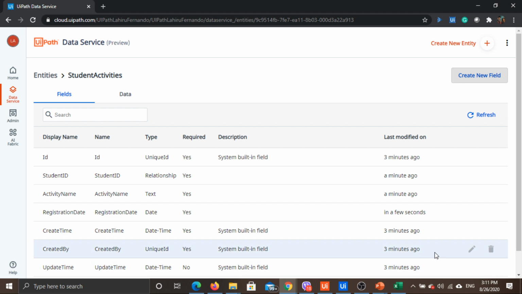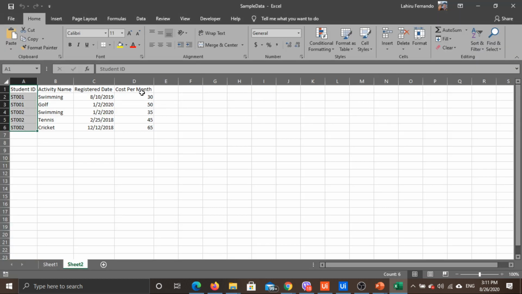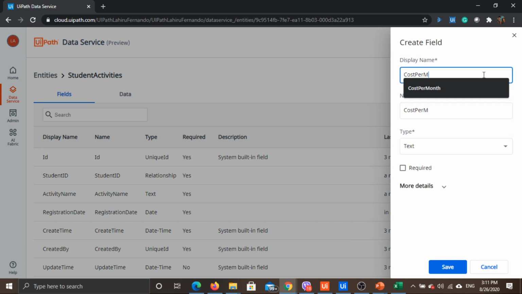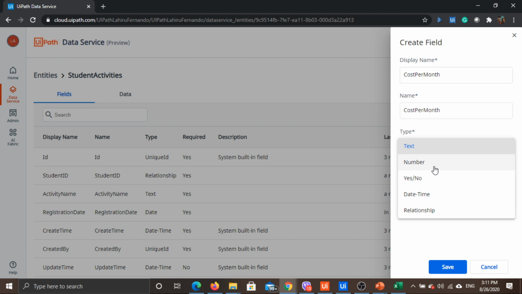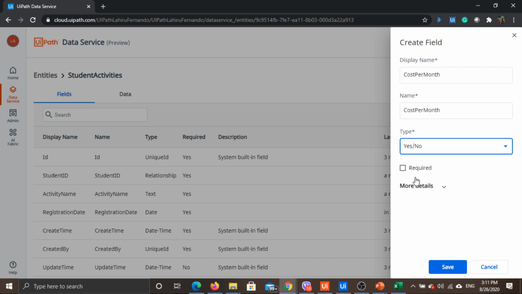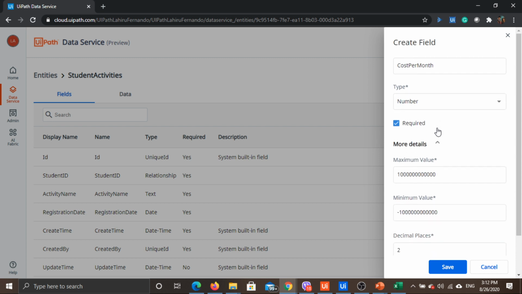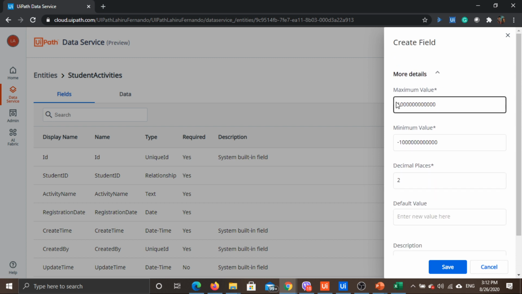And the last one is the cost per month. So over here, cost per month, and this time it's going to be a number. You must be wondering what's yes and no. It's a boolean variable where you need to say whether it's true or false, for example. And in the default value also we have that option. For the cost, it's not a boolean, so I need a number. And again, it's required. Under more details, you can see that it's asking for the maximum value and the minimum value.